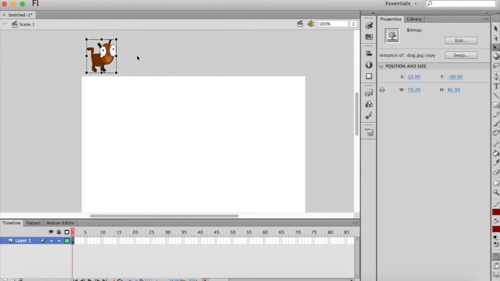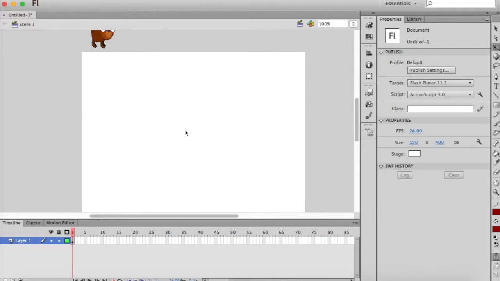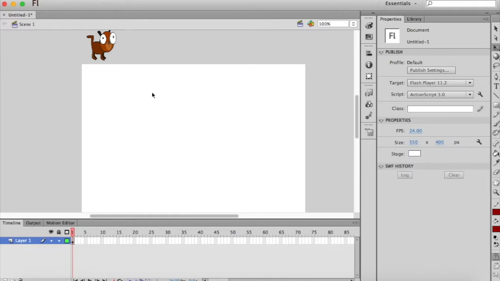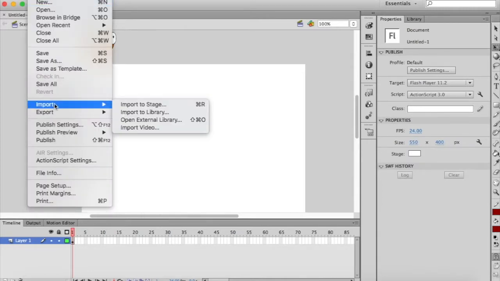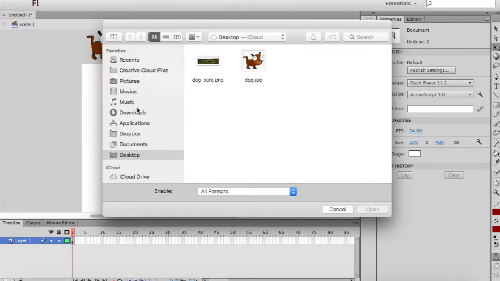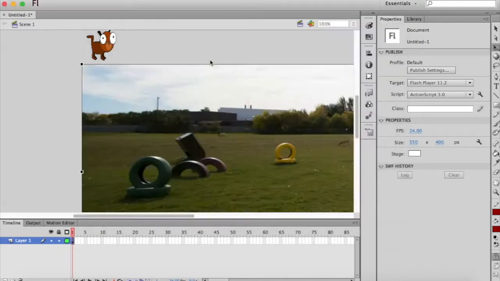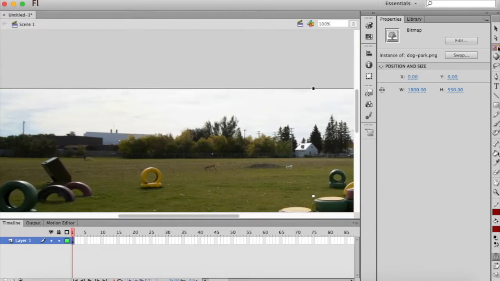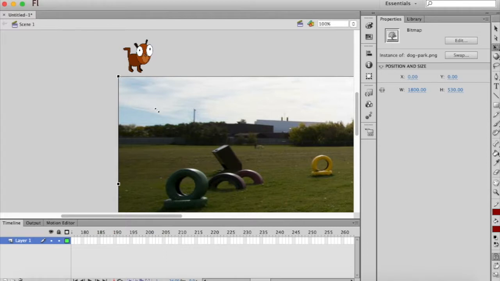I'm going to create several copies of these so that we can look at the different ways we can modify our motion tweens. As for a background, again, you can either draw or just import a background because this whole assignment is really just learning how to modify motion tweens. I'm not concerned that you draw your own. So again, we're going to go to File, and I'm just importing. I've saved these two images to my desktop to make it easier. And then again, use the free transform tool to resize it to your stage.